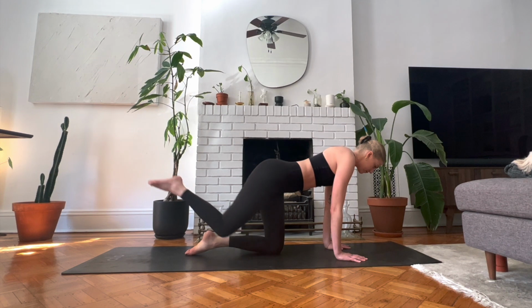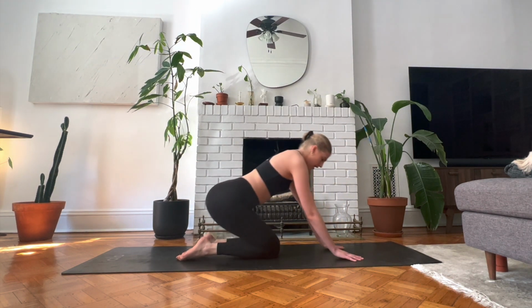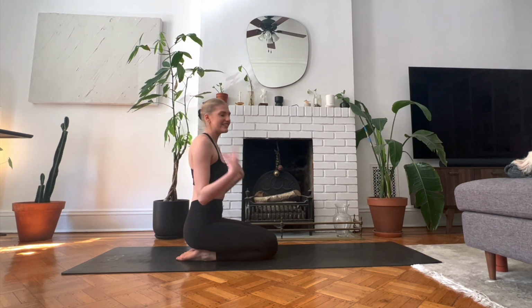Last one. And set it on back. Shake the wrists out for a second.